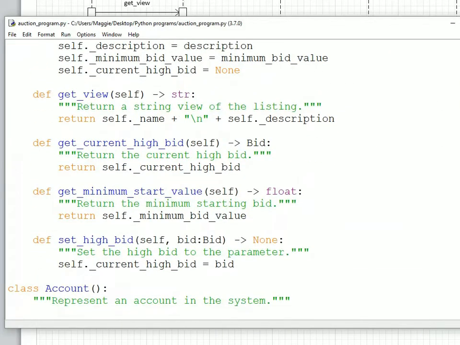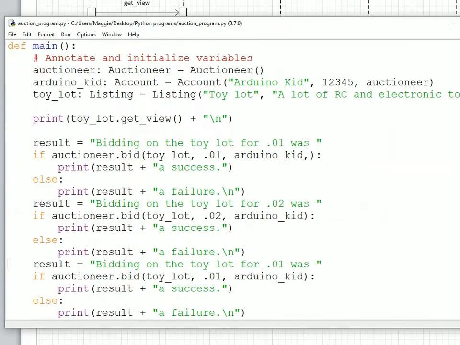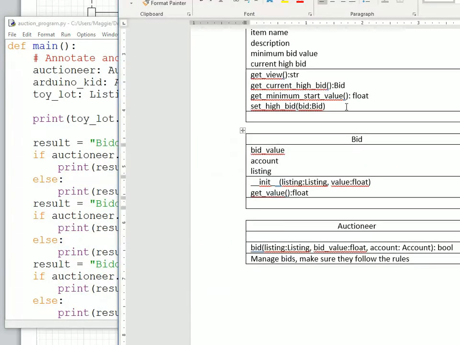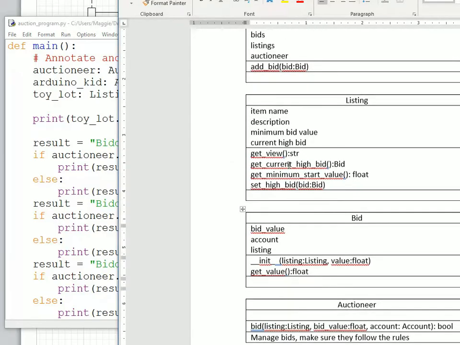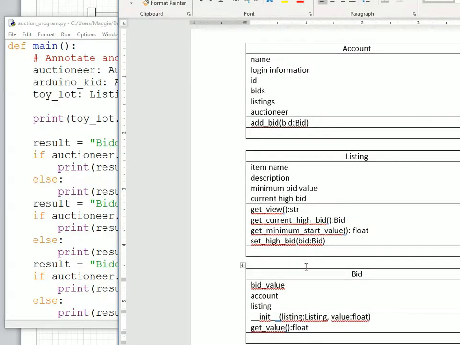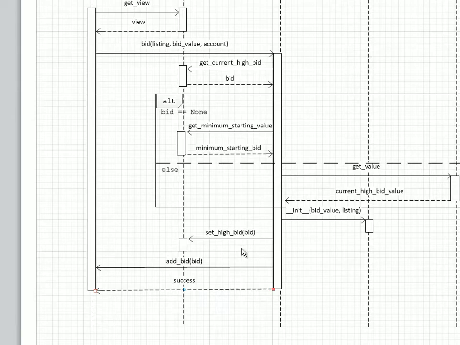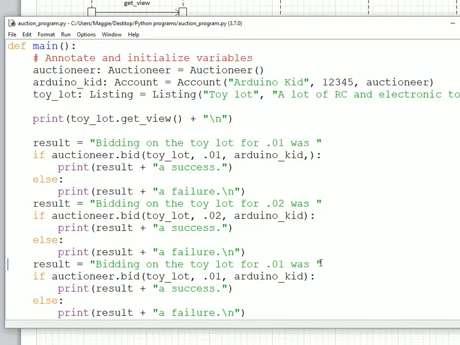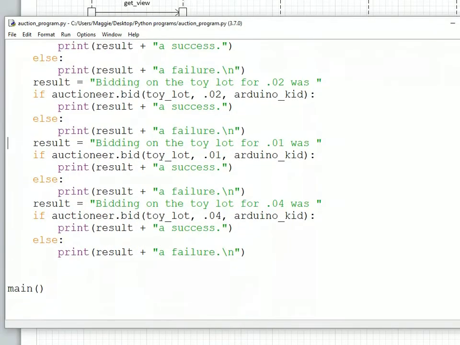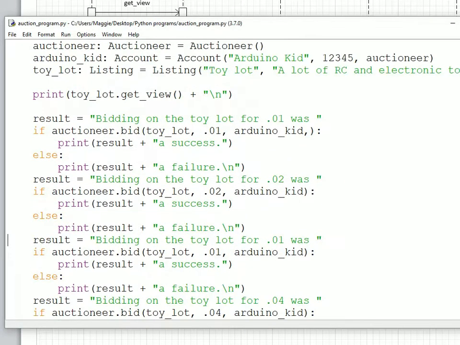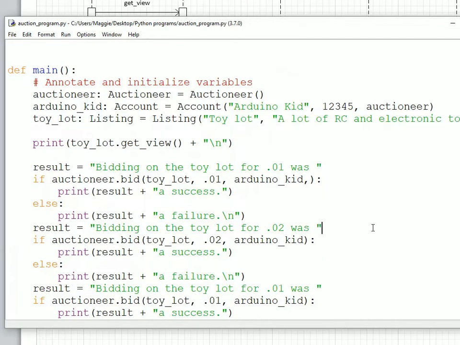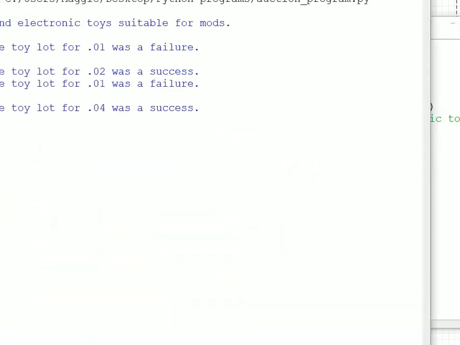I would have programmed this better if I had been more careful with my class diagram and put the actual names of the fields and the methods here, and if I had done that with my sequence diagram, if I had gotten the parameter lists the same as the ones in the class diagram. So that consistency is important, because then I could work from either of these as a blueprint and have the accurate names. Here I had sort of 3 different things that I was trying to mix together. Anyway, let's run this program now. It should be consistent now.